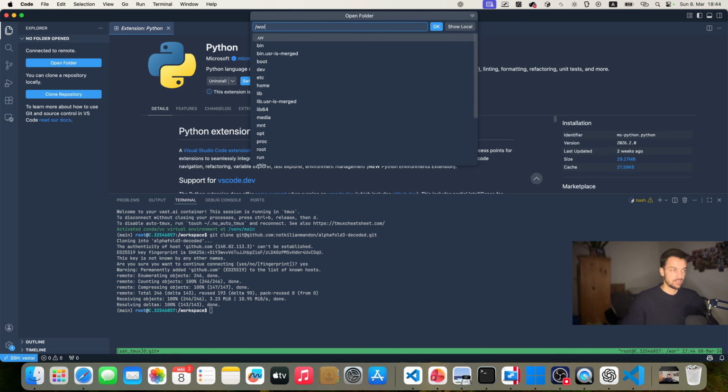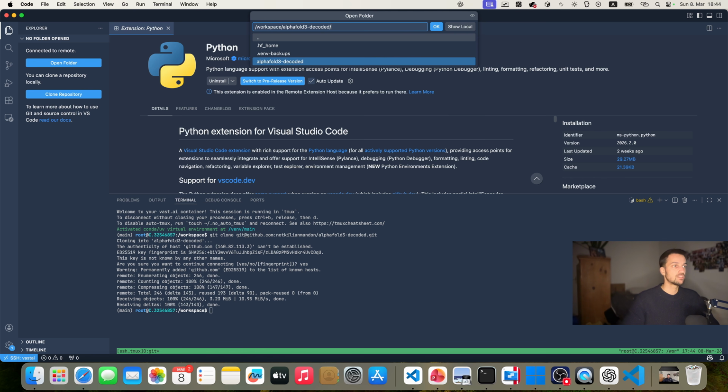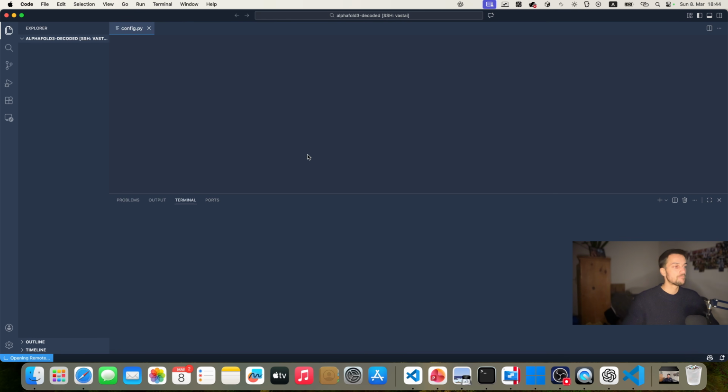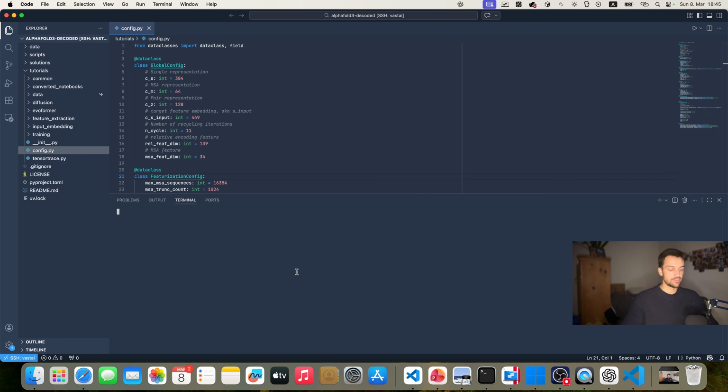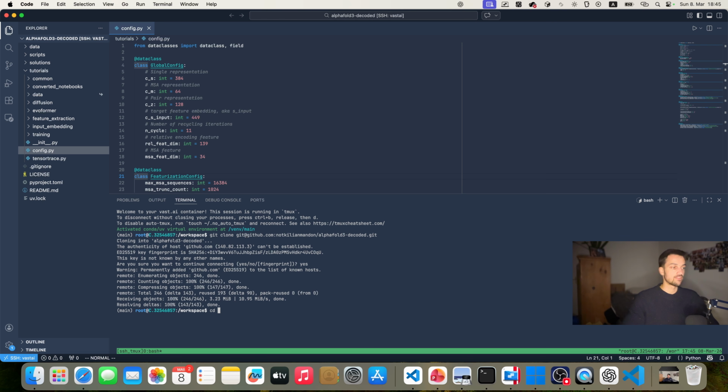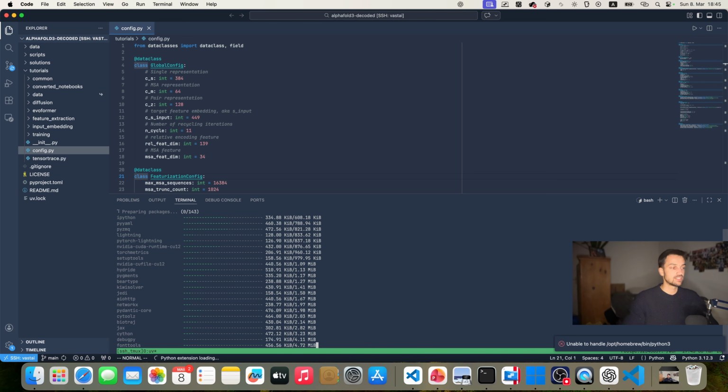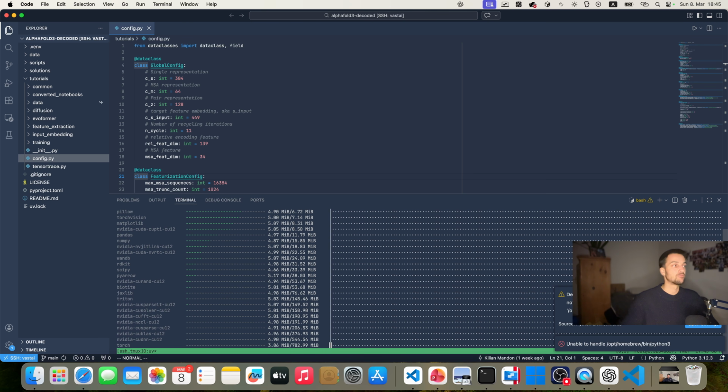So I'm going to open /workspace/AlphaFold3 decoded, which is where I cloned it to. And now what you need to do here to finalize your setup is to do the UV sync again. You don't actually need to install all of the programs you did before, because they are already pre-installed. All you need to do is run UV sync, and then your environment will be set up.